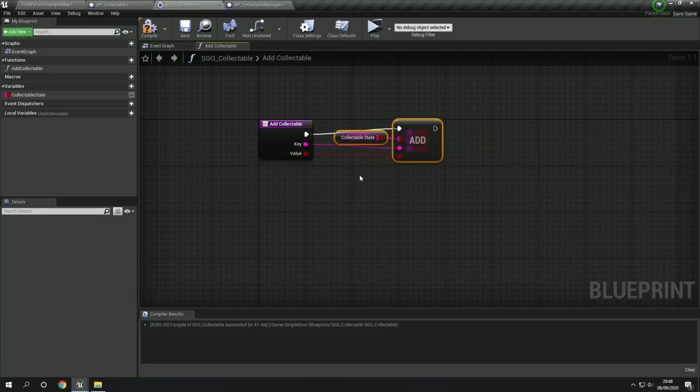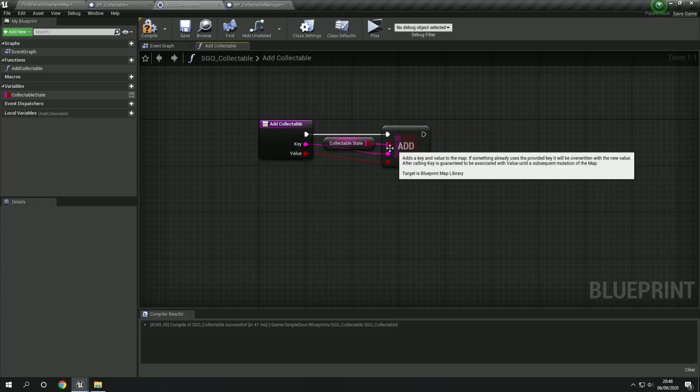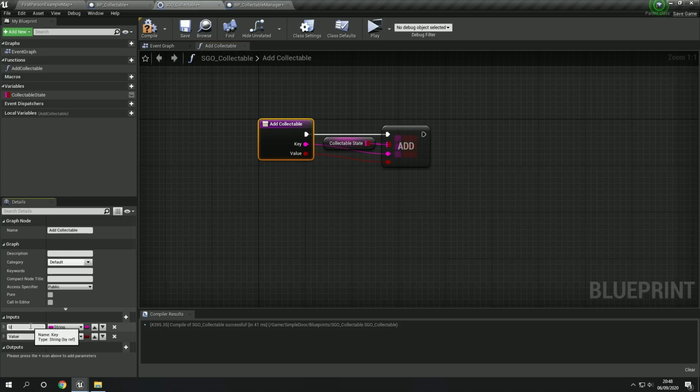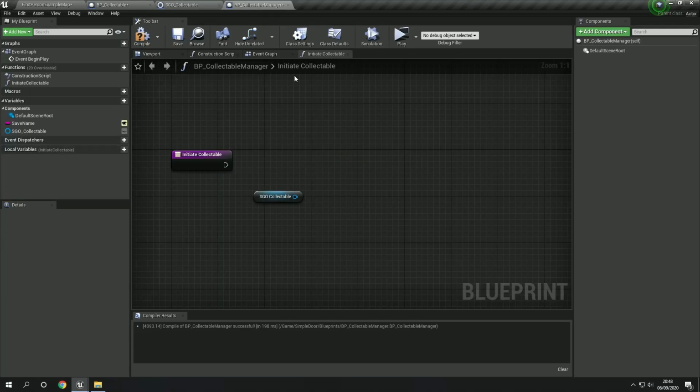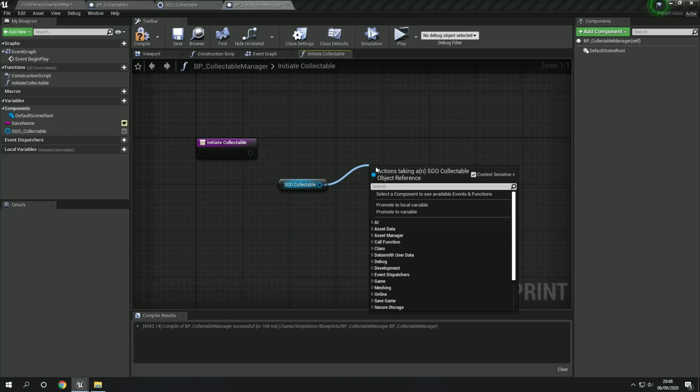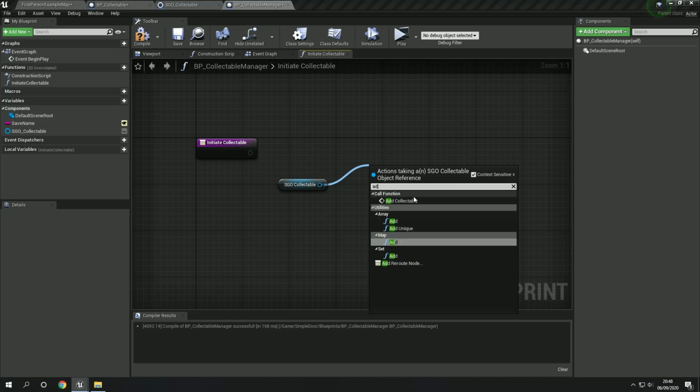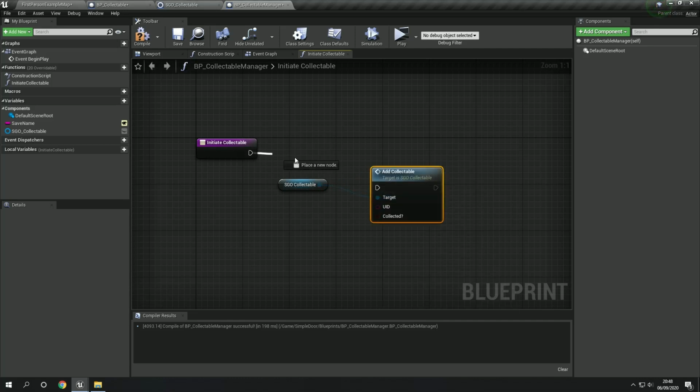So you've got your key for the map. I'm just going to rename that to UID, and then we can rename that to collected. So then if we go back to the Collectible Manager, from here, what we can do is actually call that function, so add collectible.